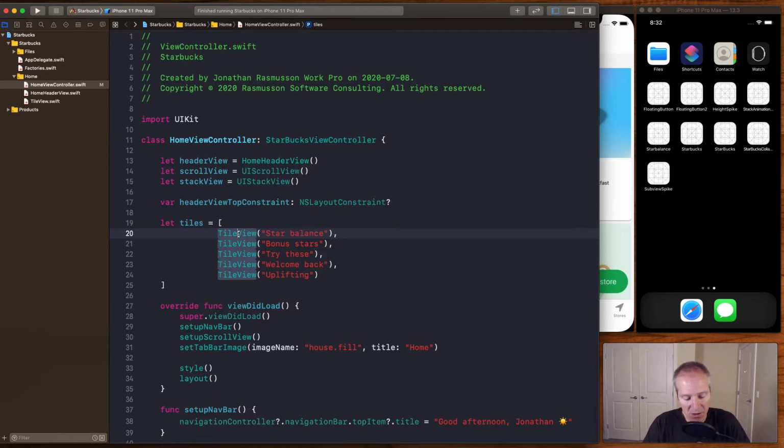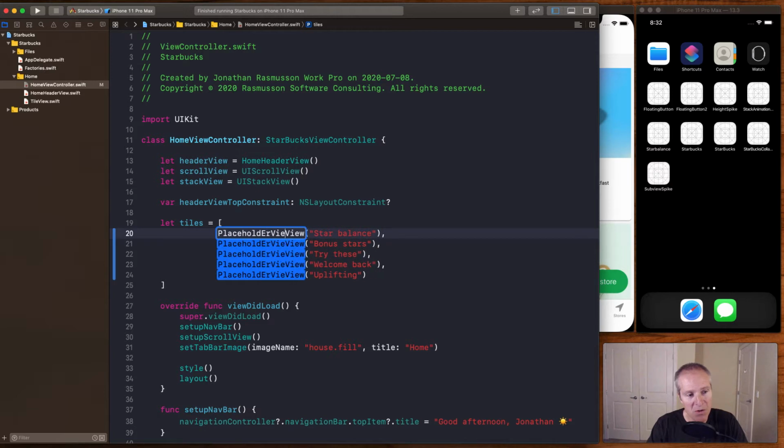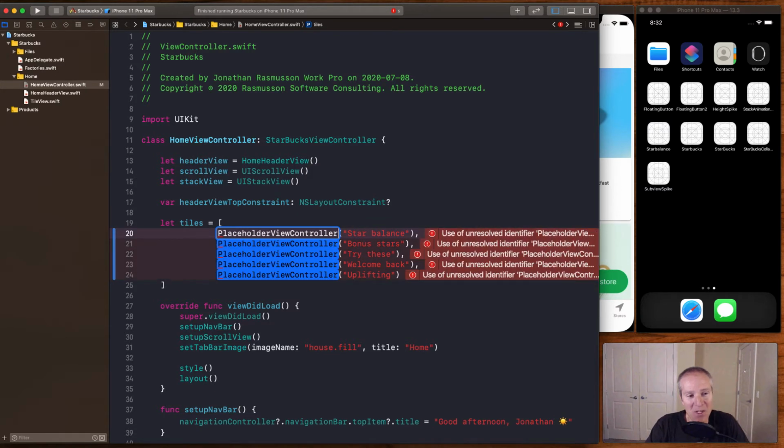So I'm going to come in here and go Control Command E for refactor. And this is just a handy thing built into Xcode. I can now rename all instances of this file in here. And I'm going to call this placeholder view controller, just like this. It's a bit longer. I'm not such a fan of the super long names, but it's definitely more clear what we're doing. I'm just going to hit enter.